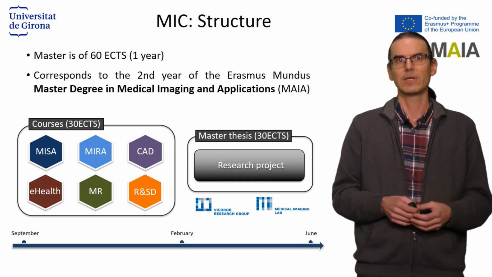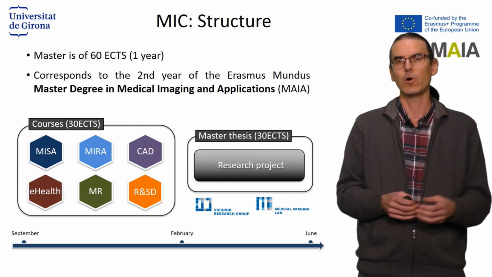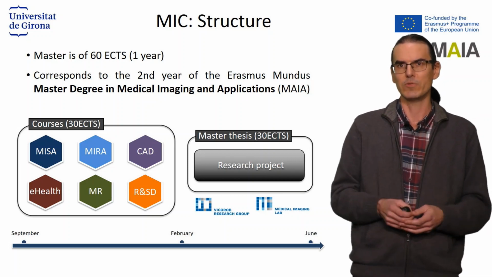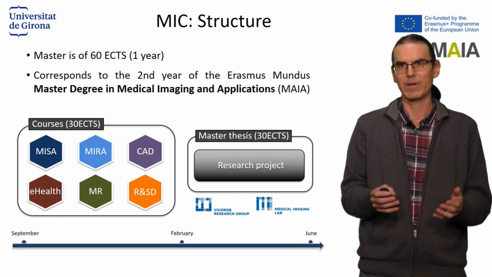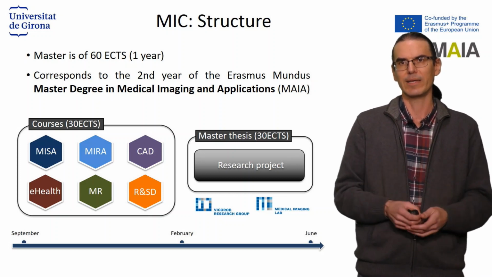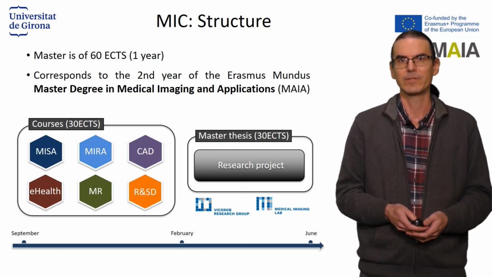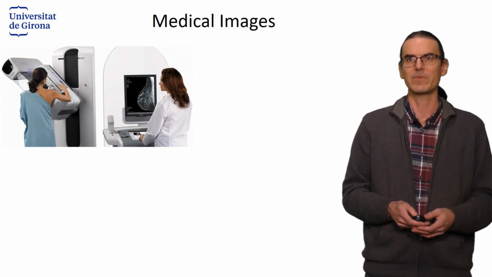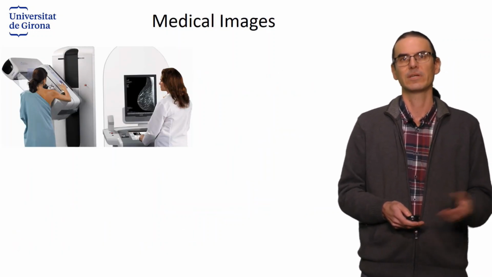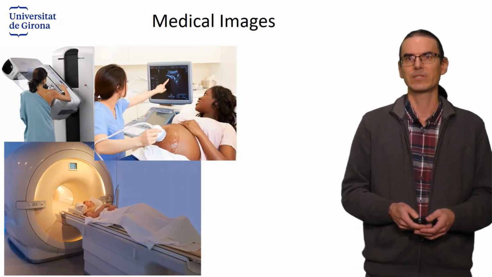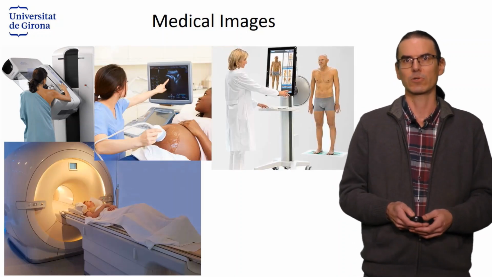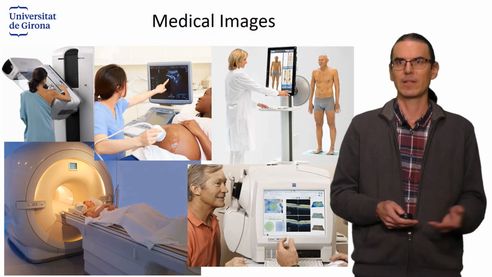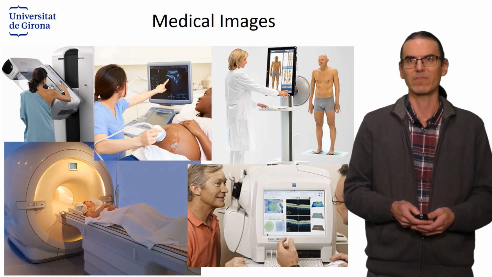the Maya students, students will have the opportunity to go outside to different universities, to different hospitals or companies dedicated to this field in any international place. So, as we have said, in this master you will see a lot of images coming from different sources, X-ray, MRI images, ultrasound images, or some other sort of images, like optical images that are used in the medical field.